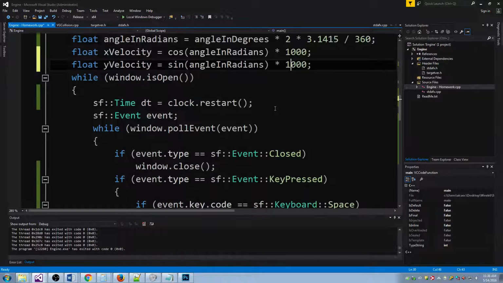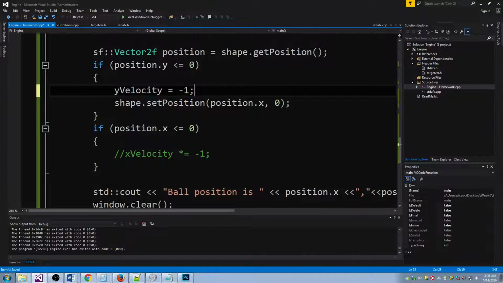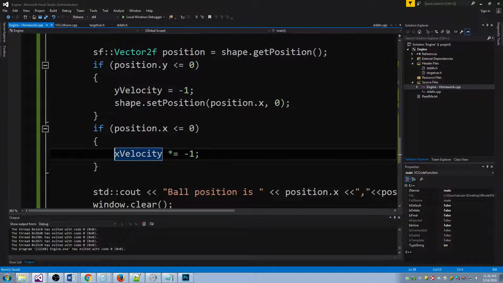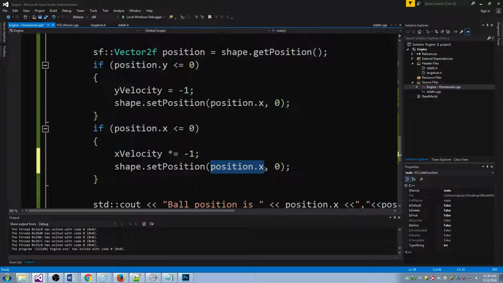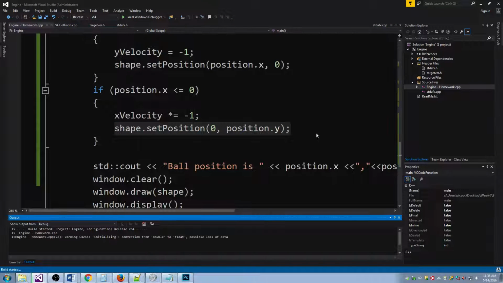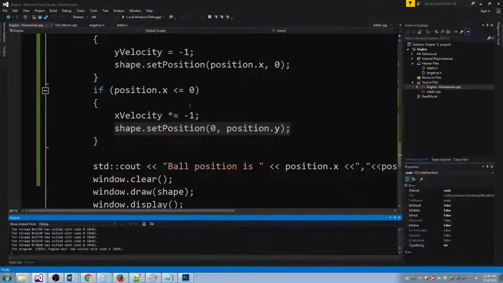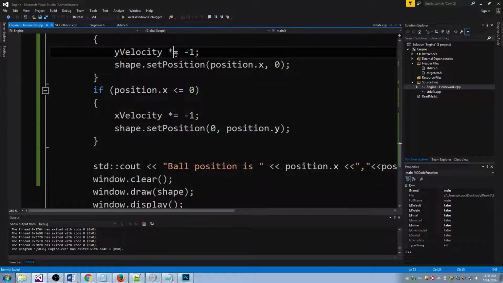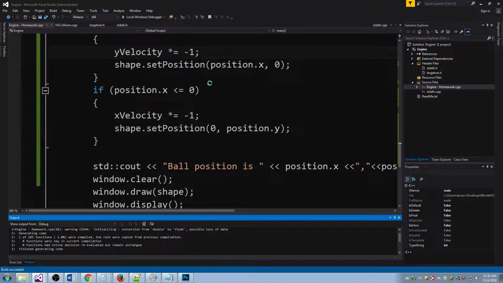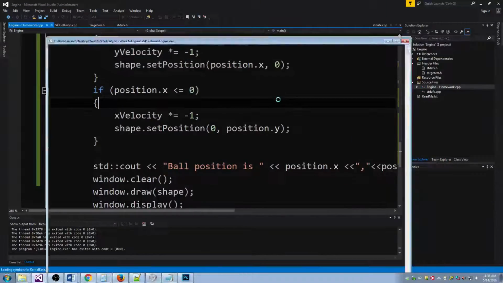So this is the behavior that I'm going to do on both cases. I'm going to put my behavior back to flip the y velocity. I'll put this behavior back to flip the x velocity. And here, I'm going to set my position equal to 0. So now I'm bringing it back in. So it'll bounce off the top and the left no matter how fast it's moving. Did I flip the y velocity? Oh, no. Sorry, that's what I want to do. Cool. So it bounced off the top and left.